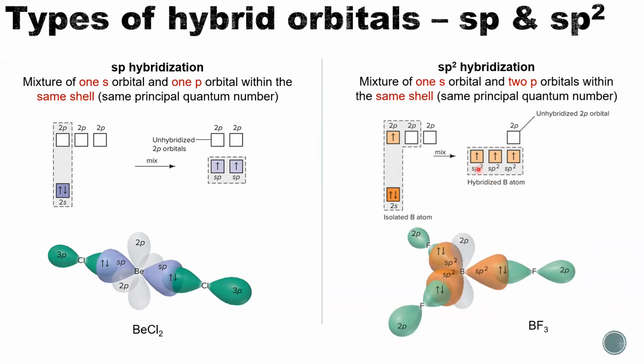And then the lone electrons in the sp2 orbitals can be used to pair up with the fluorine and form this boron trifluoride molecule. Please pay attention that these valence electrons are redistributed in the hybrid orbitals. We're not using more or fewer valence electrons than the orbitals that contribute to the hybridization had before, but we just need to redistribute them.